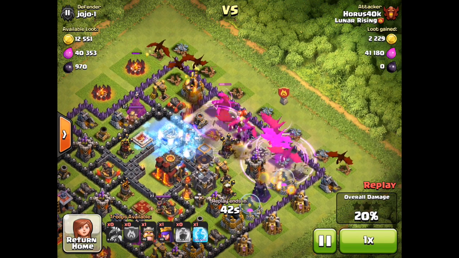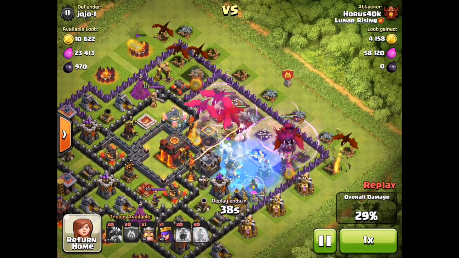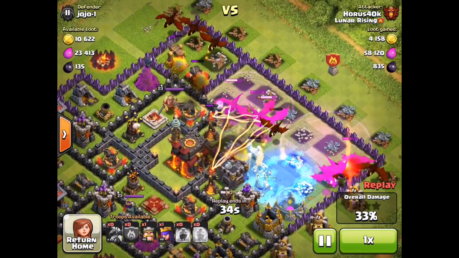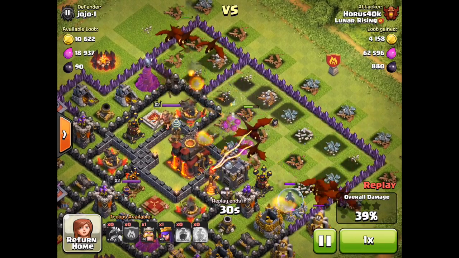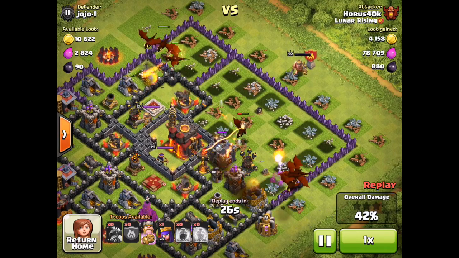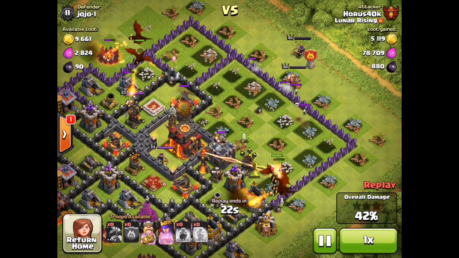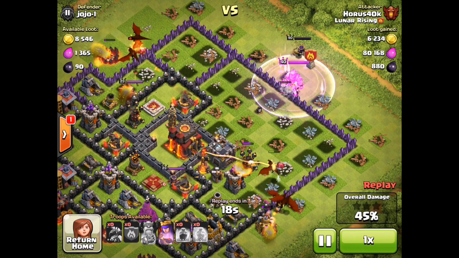Remember, wizard towers are really evil against dragons. And then you've got a line of dragons going in. Second freeze goes down onto the other air defense. And come on, you can do it. But unfortunately, the dragons to the right go along the outside, which doesn't take out that air defense quickly enough. But in go the heroes. There we go. There's the king just making mincemeat of that purple wall.